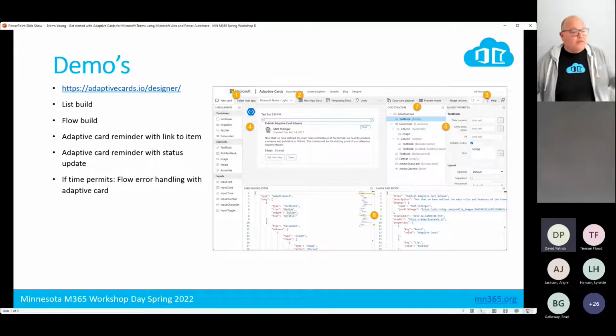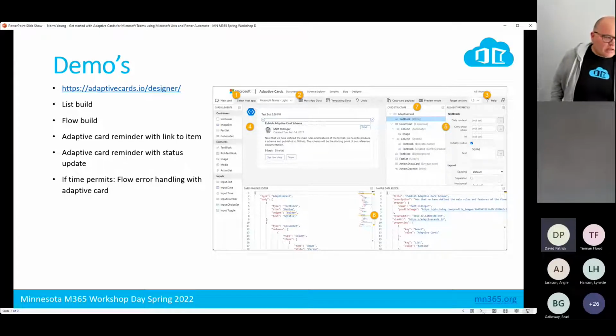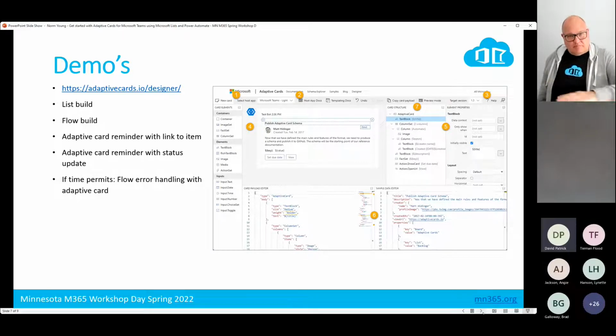Demos. So hopefully this is why we're here. Hopefully this is where you are going to be able to see how easy it is to build an adaptive card. And I'm hoping that we can get through 3 demos. The first is we're going to build up an adaptive card and send it as a reminder. The second demo is that we're going to take that first card, extend the functionality of it, and solicit input from our user. So request information from our user in Teams without them having to come out and update our Microsoft list.